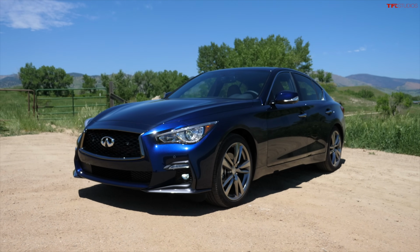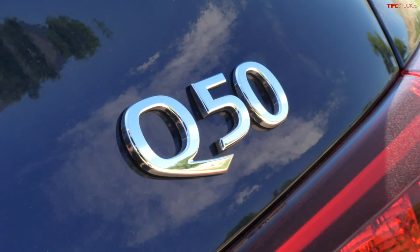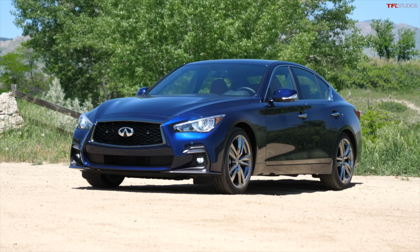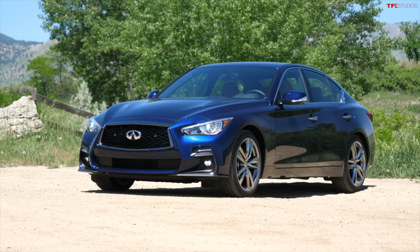This next one, I'm not trying to be cerebral, I'm not trying to be intellectual, because you know I'm not, but this car flies under the radar, and it's something that I actually kind of appreciate. It's not a boy racer, it's not overdone. I actually know people who have these who are fairly well-to-do, but really don't want to show it, but they want a comfortable, fast, daily driver, and that's exactly what this is.